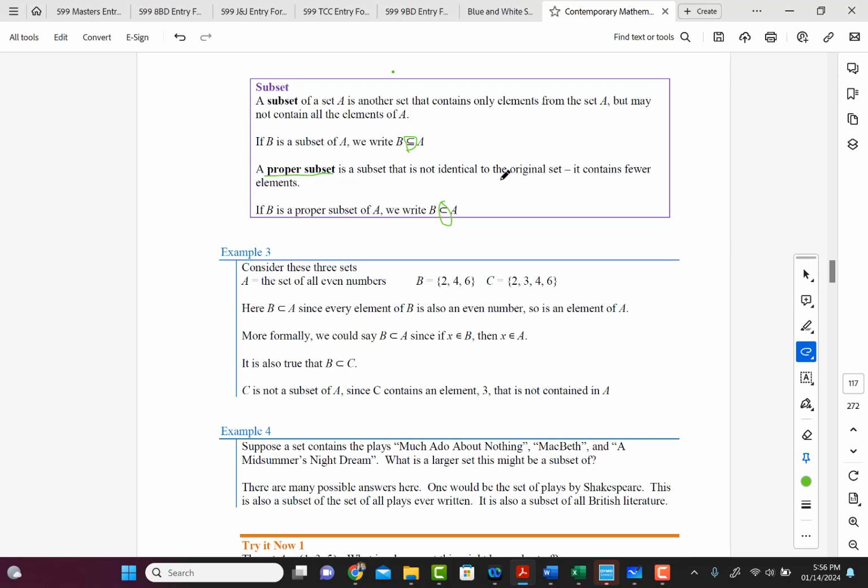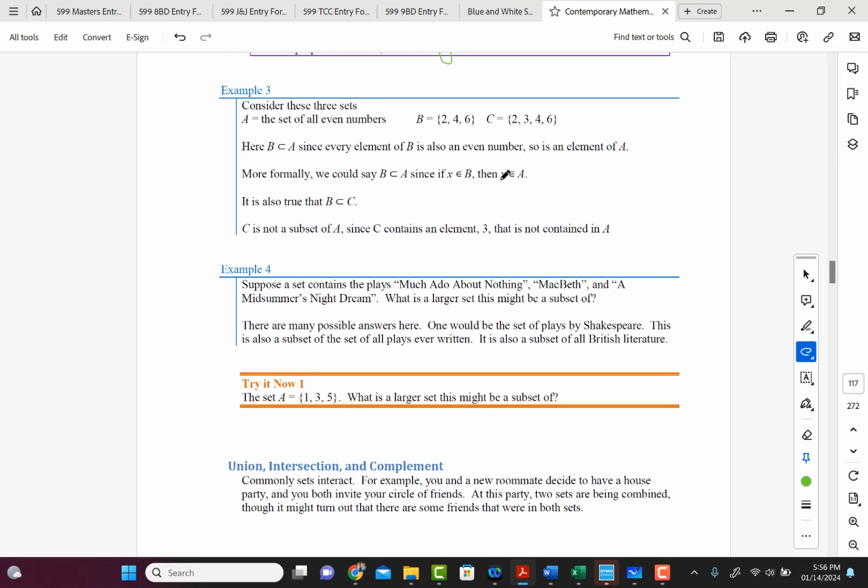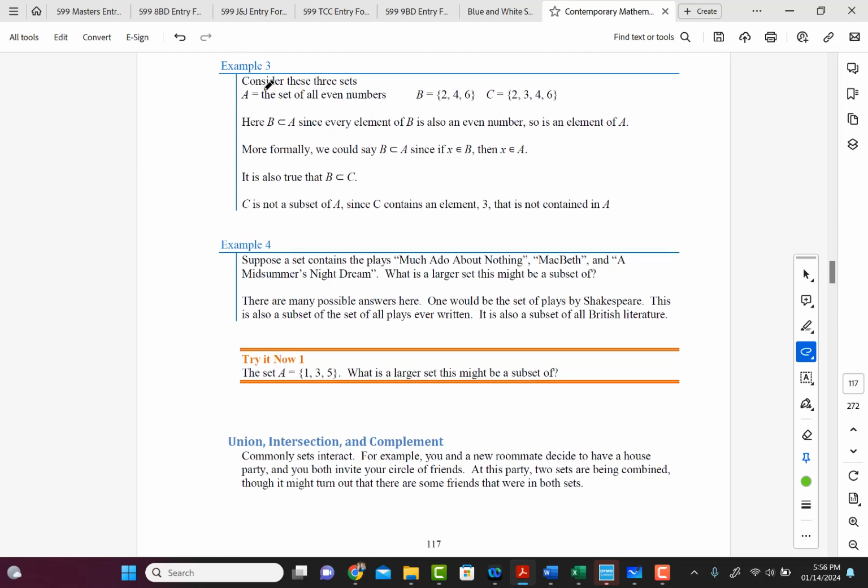So let's look at example 3. It says, consider the 3 sets, A, B, and C. So A is the set of all even numbers. B is the set of the 3 numbers 2, 4, 6. And C is the set containing the elements 2, 3, 4, and 6.